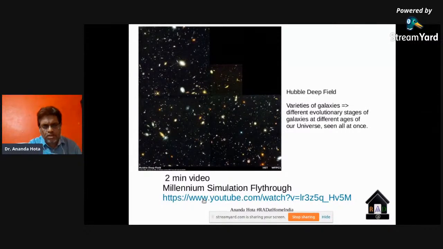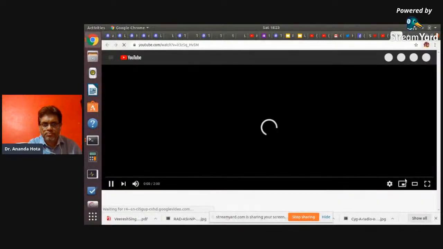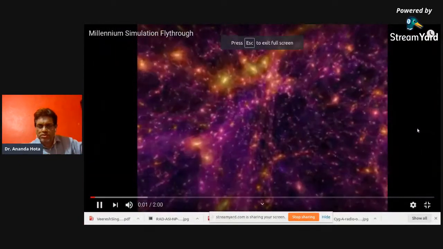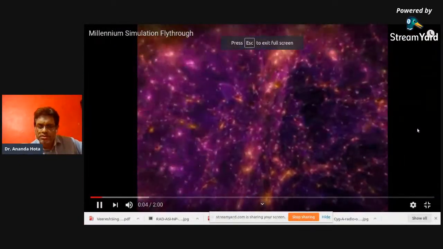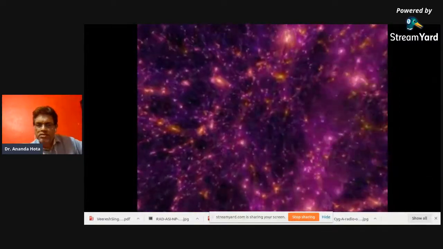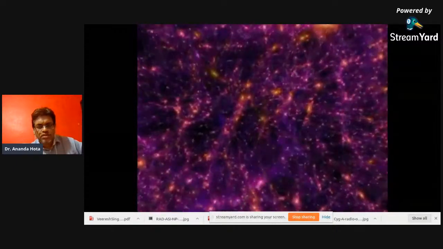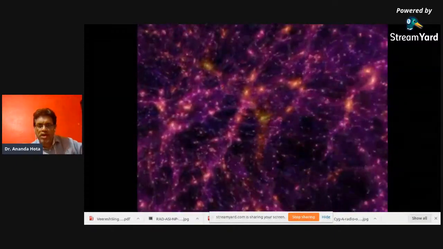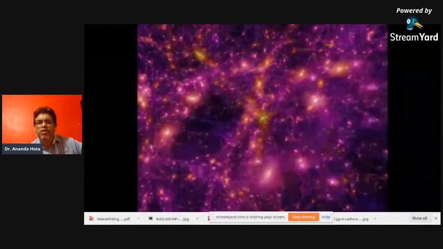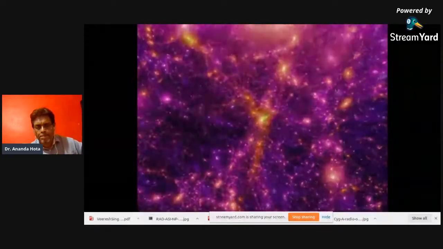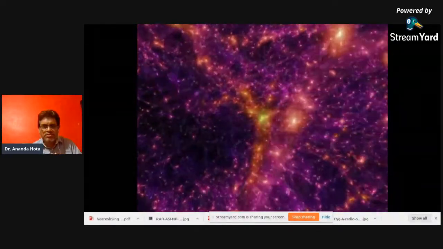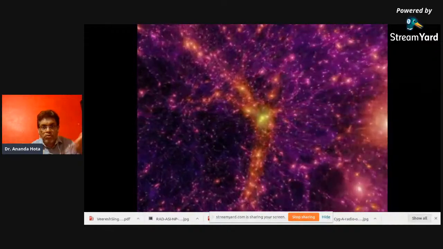From the Millennium simulation, the galaxy formation and evolution created by the Millennium simulation group, let's see how the galaxies are distributed. This is another simulation picture. This is not animation, there is no art, this is science. The location, the brightness, the size, everything is mathematically created following different physical laws, like hydrodynamical laws, Newton's law of gravity, etc. So you can see that the galaxies are distributed in a kind of network of road-like things.